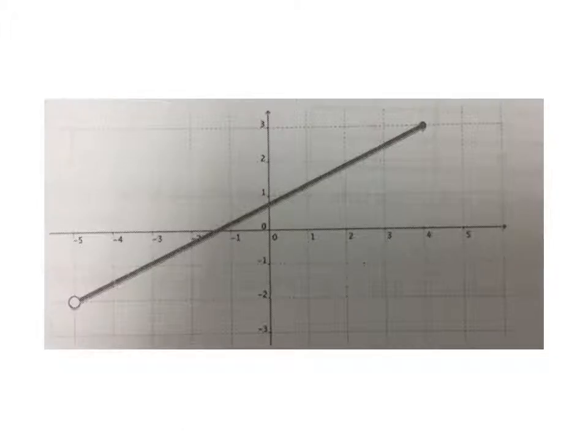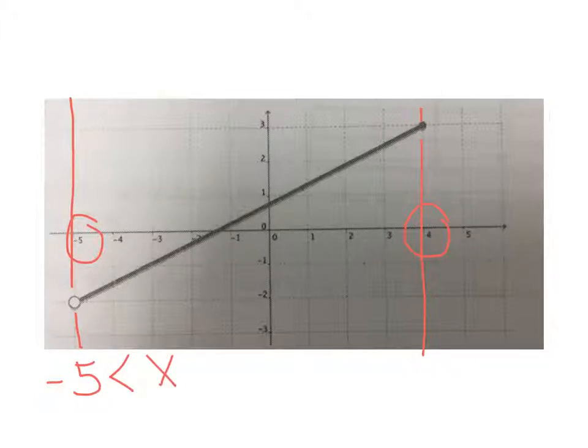Okay, so if we look at number 7, we're going to look at the domain first, and the domain is the side-to-side movement, or the x's. So what I just drew would be like we did on our foldable. And so I go from my negative 5 right here all the way to 4. So if I wanted to write the domain, I'm going to start at negative 5, but I don't equal it because my circle's open, so negative 5 is just less than x, and x has to be less than or equal to 4, and there's an equal to sign because this dot right here was closed.